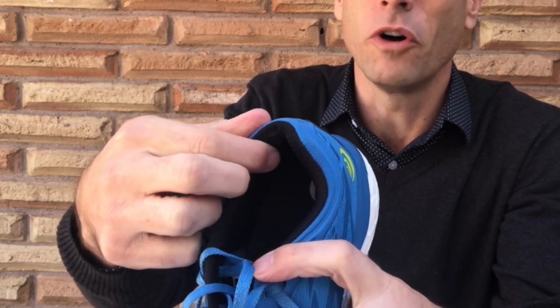The heel is good. Notice the foam molded heel — it really cinches the heel down quite nicely with no rubbing. Perfect height for me at least. The only issue I had was the arch support in this shoe. Now granted, I have not been running in a zero drop shoe for many months, so switching to a zero drop shoe, I had some pain on the inside of my arch. I'll chalk it up to not running in a zero drop shoe for a long time, but just recognize that there's not much arch support in these shoes.